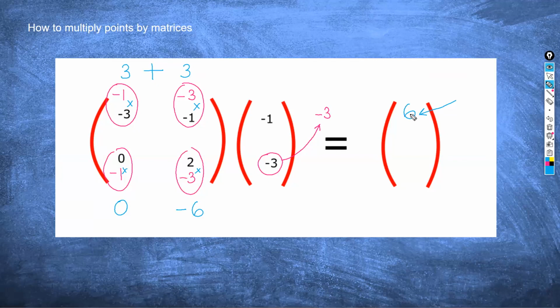We have to do the same thing for the underneath. To get the final value for the underneath, we have to add the two numbers underneath. So we put in our own addition sign. It just so happens when a positive touches a minus, you get a minus. So ultimately, a positive and a minus, when they touch, they give you a minus. So 0 minus 6 is minus 6. All right, so everyone take down those answers.